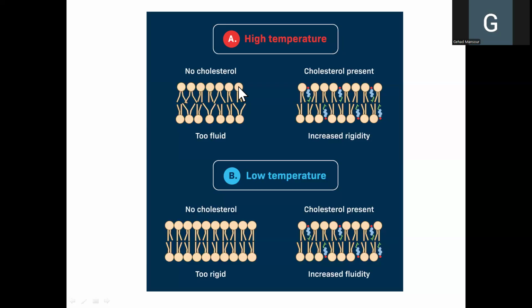As you also know from your previous study, the phosphate heads carry a negative charge, and that's why the phosphate heads are said to be polar, and they are hydrophilic, meaning that they love water. If you imagine that this is a part of the cell membrane, then you will have the cytosol inside the cell membrane, which is mainly made of water, and you have the extracellular fluid outside the cell that also contains plenty of water.